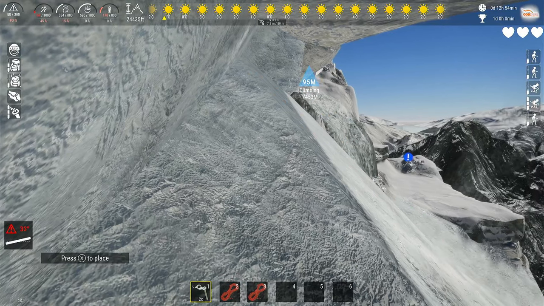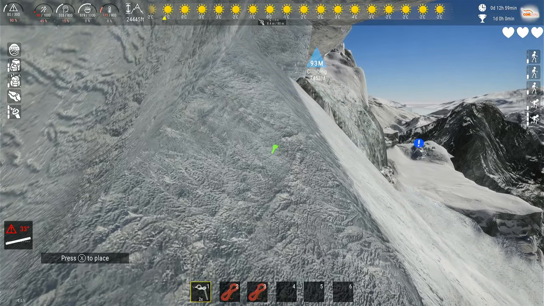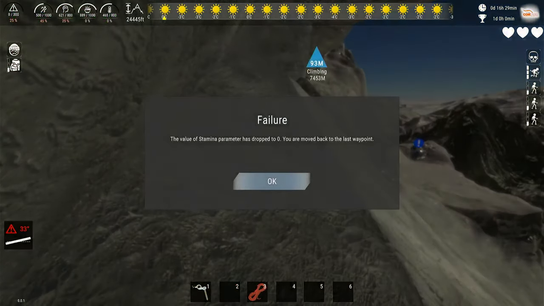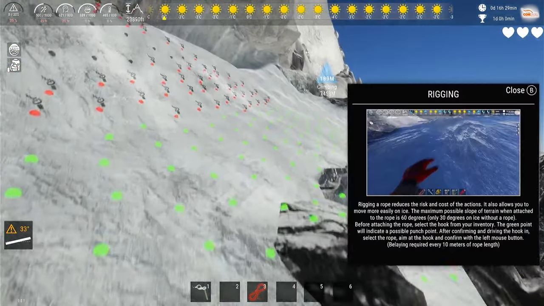All right, mate, calm down. Jesus wept. Where can we put this ice screw now? We'll pop it there. Oh, failure. The value of stamina parameters dropped to zero. You are moved back to the last waypoint. Right, so we go again.